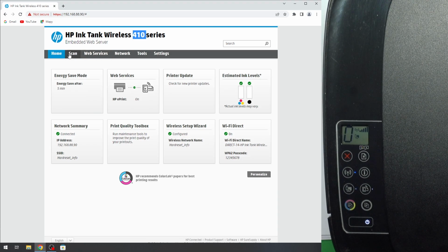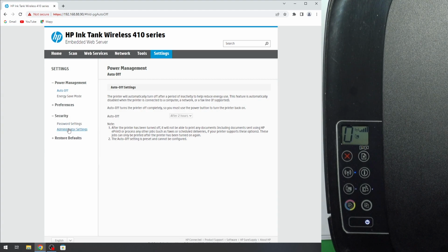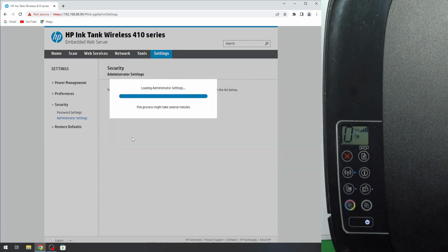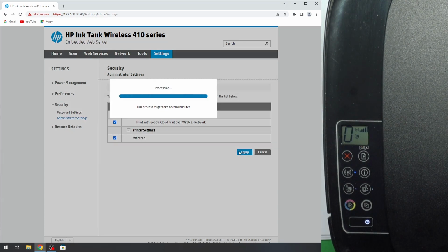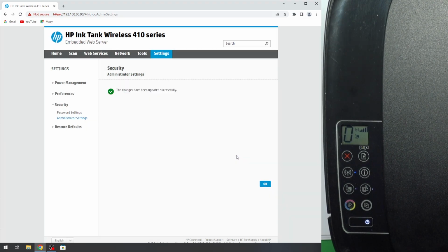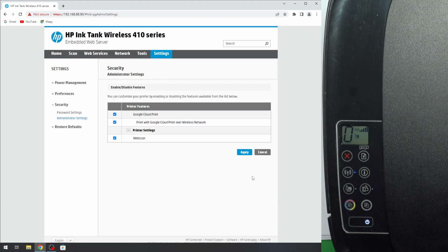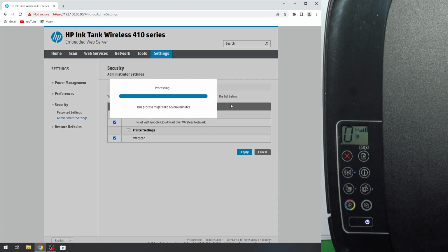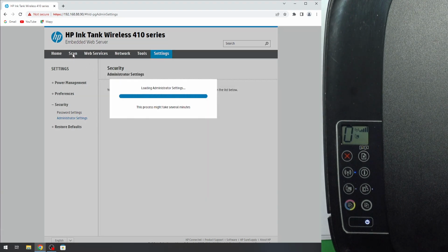And now just open settings, then click security, administrator settings, and click web scan. Click apply, click OK. And great! So that's it. It's really that's it. Now we can scan using web scan. So click OK. Click scan.